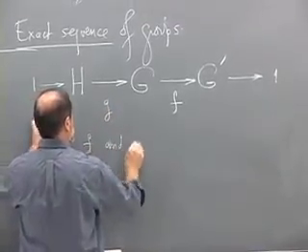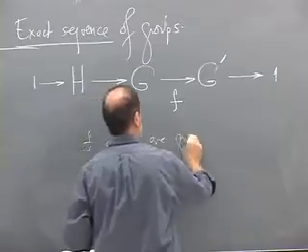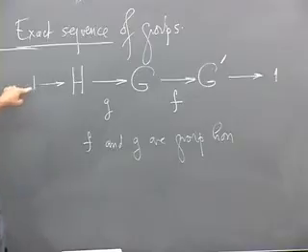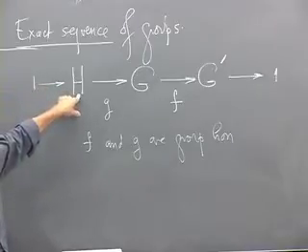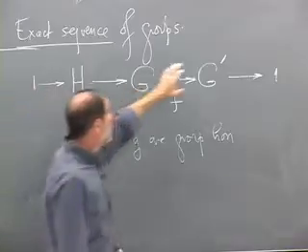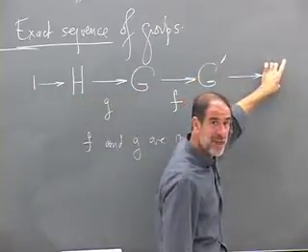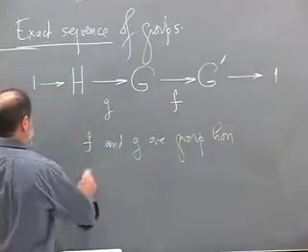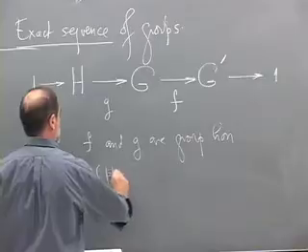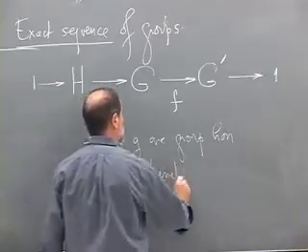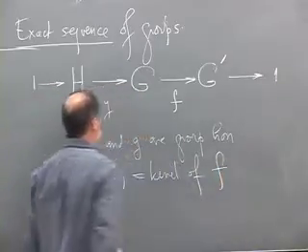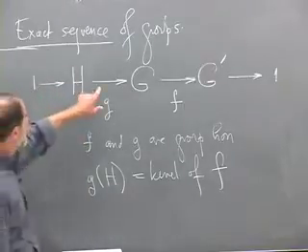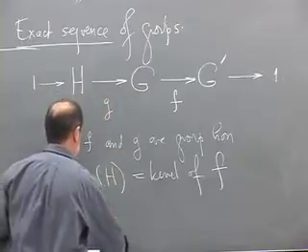F and G are group homomorphisms. So are these maps. I mean, any group, you can always map the identity into a group. That's a group homomorphism. One goes to the identity. If you map everything in G prime to the identity element in this group, that's a group homomorphism too. Okay? They're group homomorphisms. The image of H has to be the kernel of F. That's what it means to be a short exact sequence of groups. So that it identifies, and F is surjective.